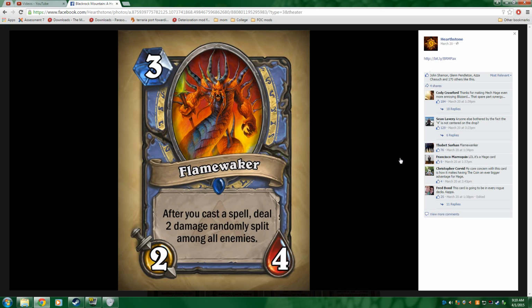You could use this in combination with Flame Strike. So, you play this, you Flame Strike, and then maybe your 2 damage will randomly split around the targets that had like 5 health, like a Lothab or something. So, take that for what it is.